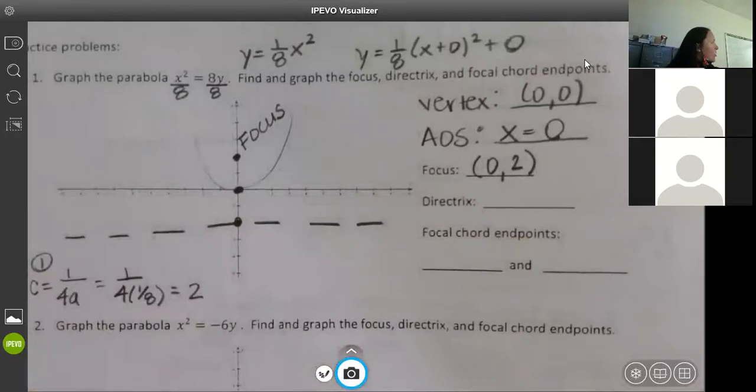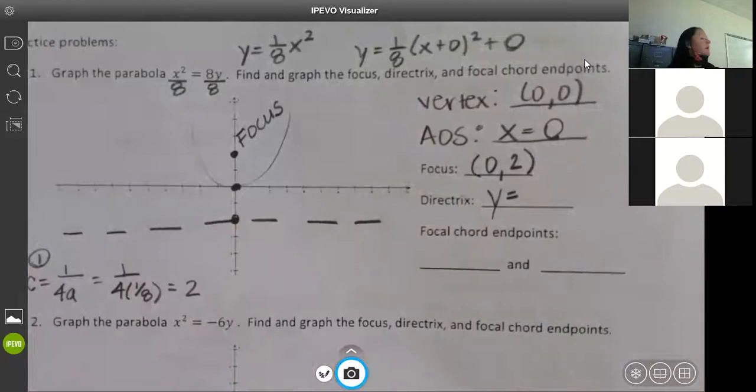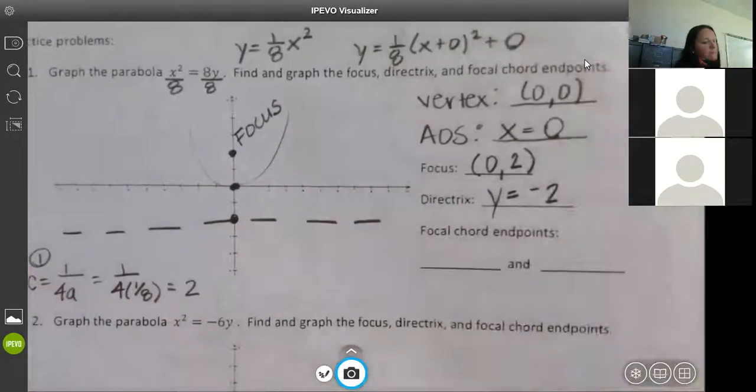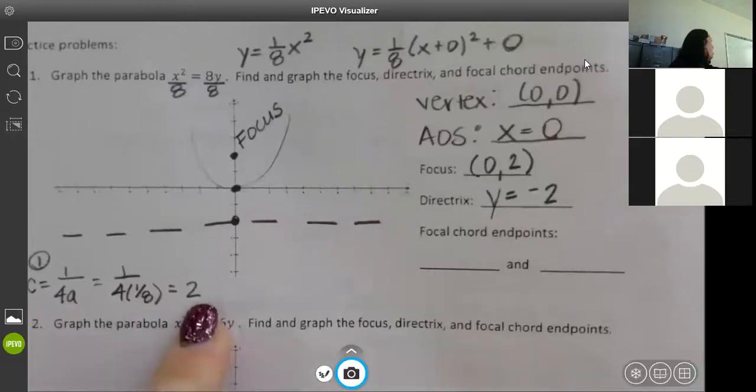That is always going to be an equation. It will always be opposite of your axis of symmetry, or it'll be the same as your original equation. So what I mean by that is you're going to use the y, whatever your original equation is. And where does it cross the y-axis? -2. And we'll do those tomorrow. All right, so all of that is pretty cut and dry unless you get a fraction. That's when it gets a little bit harder. If this doesn't come out to be a whole number, it gets a little crazy, but same thing. That's where I said when we start moving that vertex, it's going to be a little bit weird.